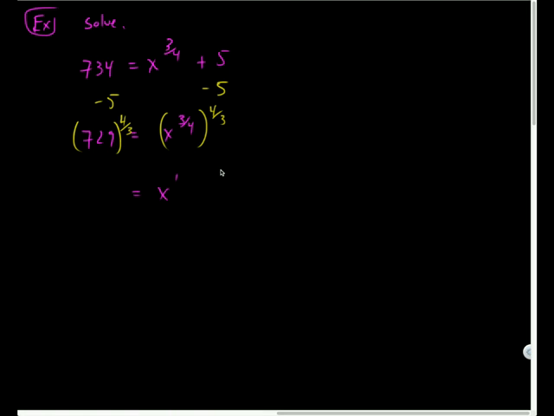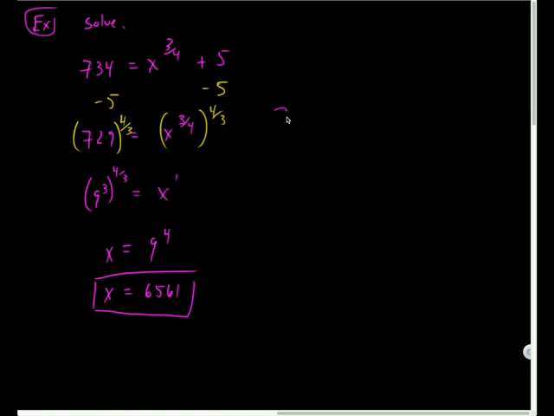Yeah. So I could actually have written this as 9 cubed, all to the 4/3. And when I multiply those exponents, I'm going to flip this now. I would get 9 to the, the 3's would cancel out, and that'd just be 9 to the 4th, which is 6561. That is the answer there. So that's how you can solve those.